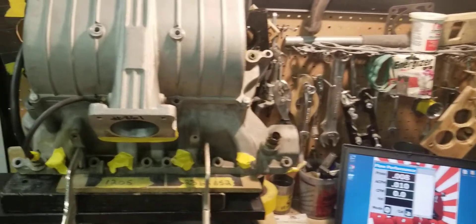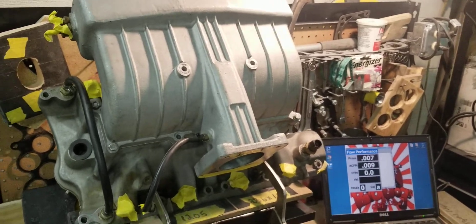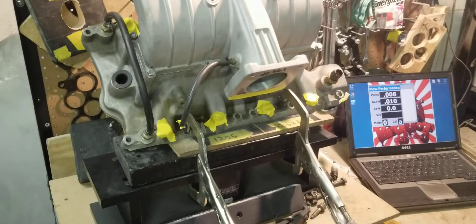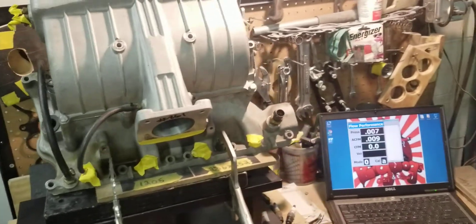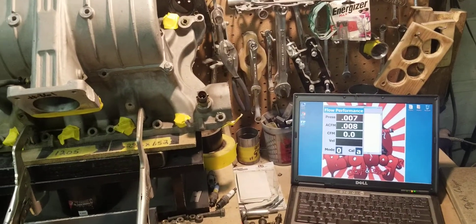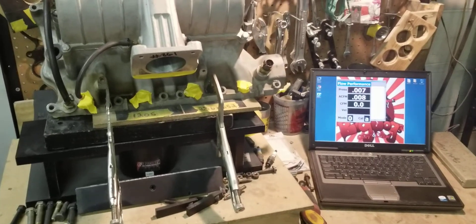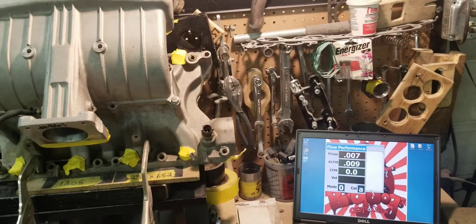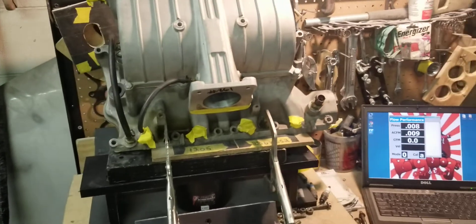This is what you are going to get, and this is typical of these aftermarket manifolds — they'll sell you a manifold at a higher price but won't advertise what these manifolds actually flow, because they hope you're buying them because they're aftermarket. In reality, a lot of these manifolds flow the same, slightly better, or less than many factory pieces. For instance, a factory Cobra manifold is going to flow anywhere from 215 to 225 CFM stock, on a 302 base.